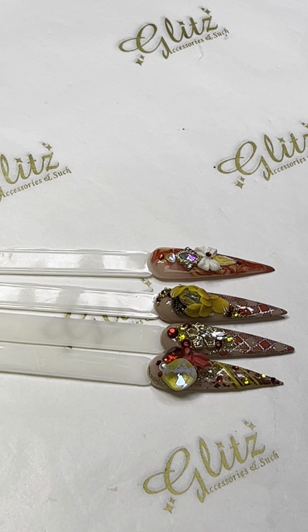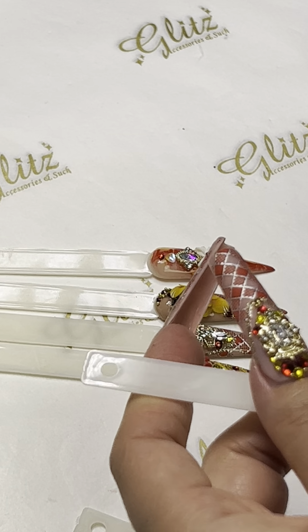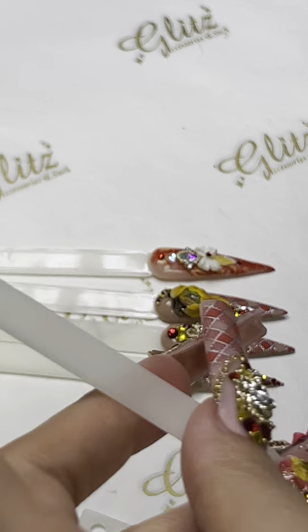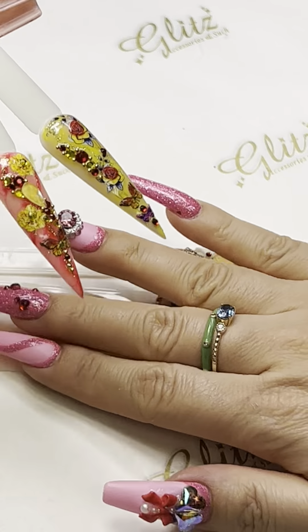I can't wait. Here is just a little bit on this side. The butterfly wing. Which one do you like better?